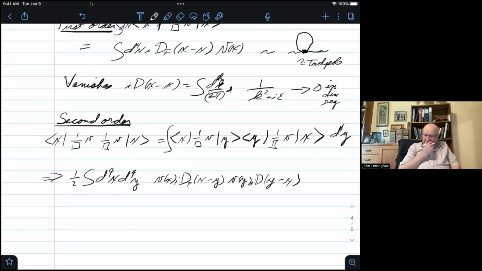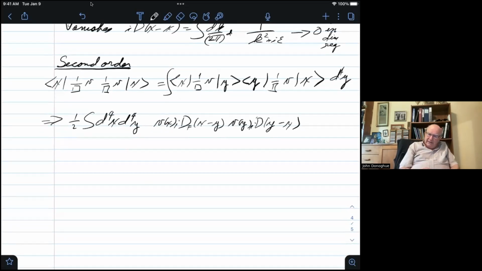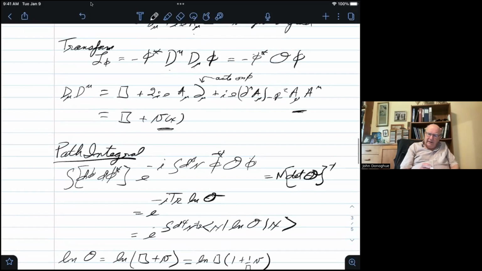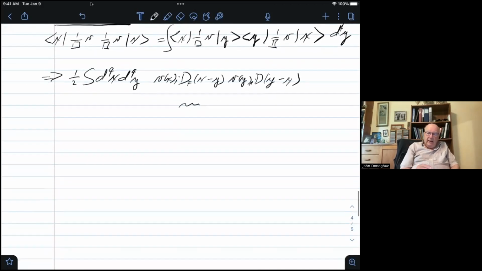Okay, at this stage I've got it, it's now functions, and so I can play with functions. And there's a little work to be done. But what you see that this is coming at is there's an interaction here that involves the gauge field. So in V, there's something linear in A. Then you propagate from X to Y. There's another interaction. You propagate back from Y to X. This is going to be the vacuum polarization. But I've got it as a function of this background field.